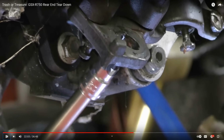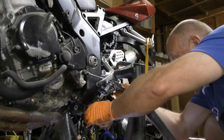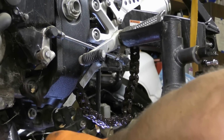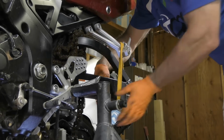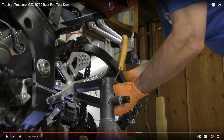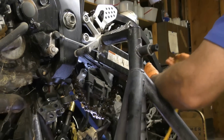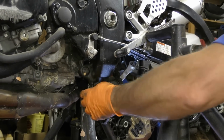Oh, he literally does believe that's a thing. Look at that Loctite. Beautiful. Could have heated that up, Dave, and killed the Loctite. That's too high. Cut the chain. That's out of the way. Let's not unplug your side stand switch. Let's push this down a little bit. Oh, for fuck's sake. He literally did just try and tighten that just to save face, even though all of these other fasteners, he's undone them the right way. What a bell end.